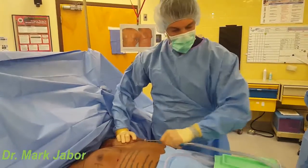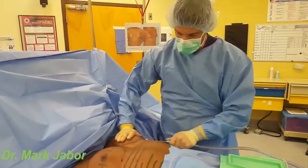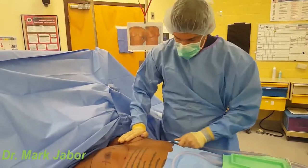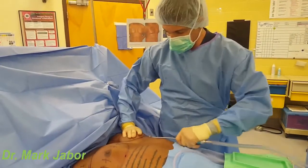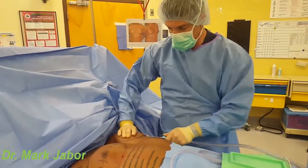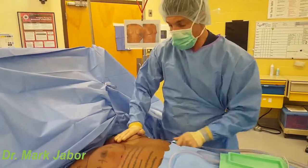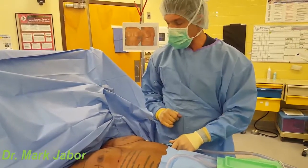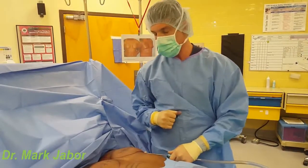So you can see that I'm starting to get some fat starting to come out here. And it's not a tremendous amount you're going to get on the chest, but what we remove will make a big difference in this small area. So I'll keep going through this process until I feel like I've had enough fat removed, and then we'll move on to see about removing some breast tissue directly.